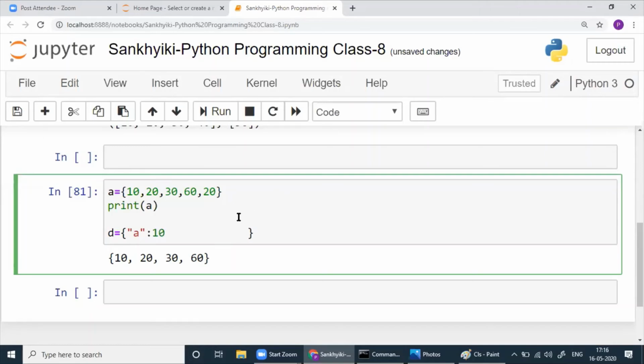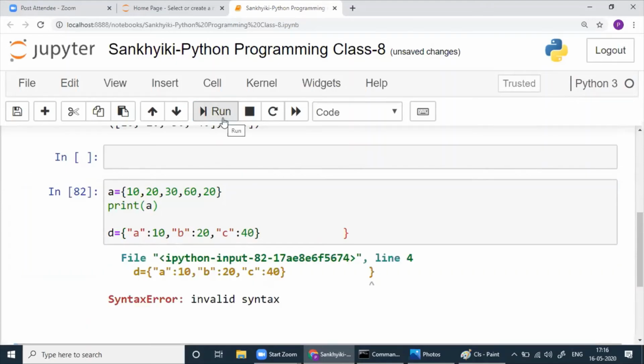So we don't have an index here, right? And you write B here. Then you keep 20. Then there are so many ways you can write, okay? Different ways we have. We can write the equal to sign also. We'll go to those things later.